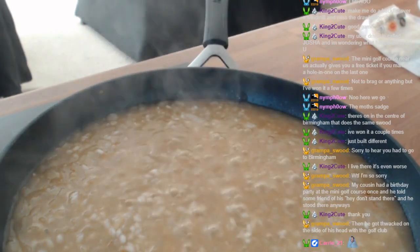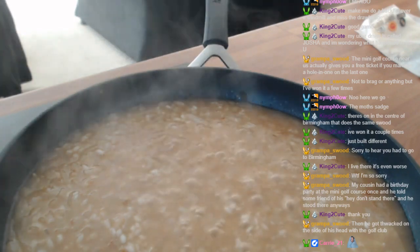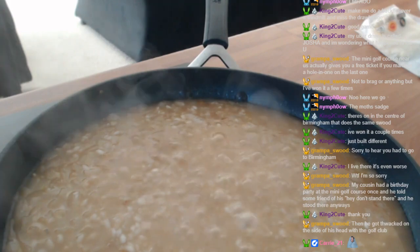Do we have any cling film? We do. Ah, fuck me. Cut myself like 3 times today.